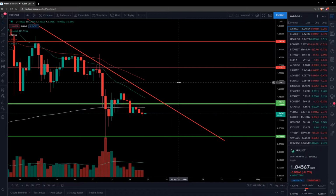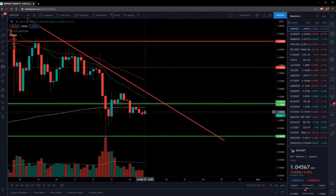I've got 10K. To scale the portfolio correctly, you really should only be trading half. So if you've got 10K, you should probably be trading like 5K. Let's say you have $1,000 of that 5K dedicated to your XRP trade. Me personally, I'd probably put 25% of that $1,000 right here. Why? Because it's kind of ranging a little bit.